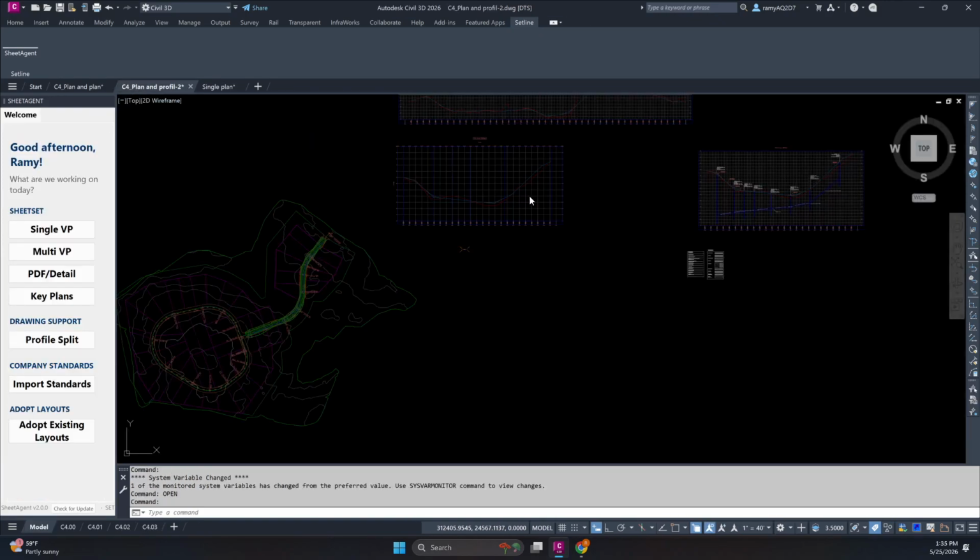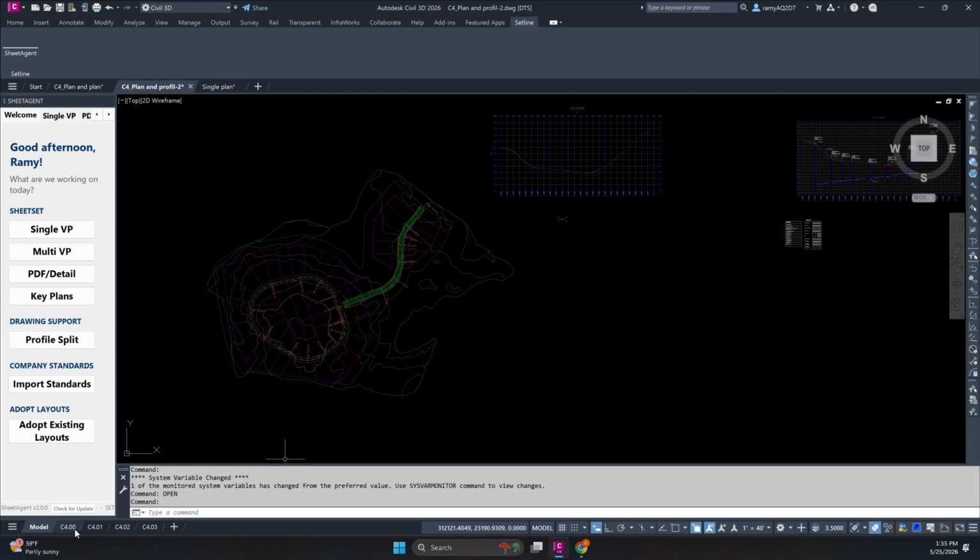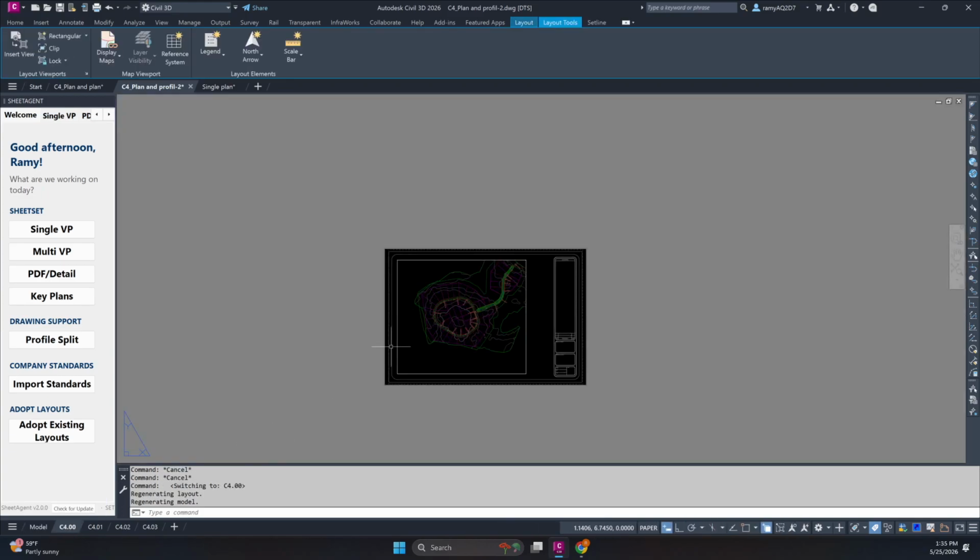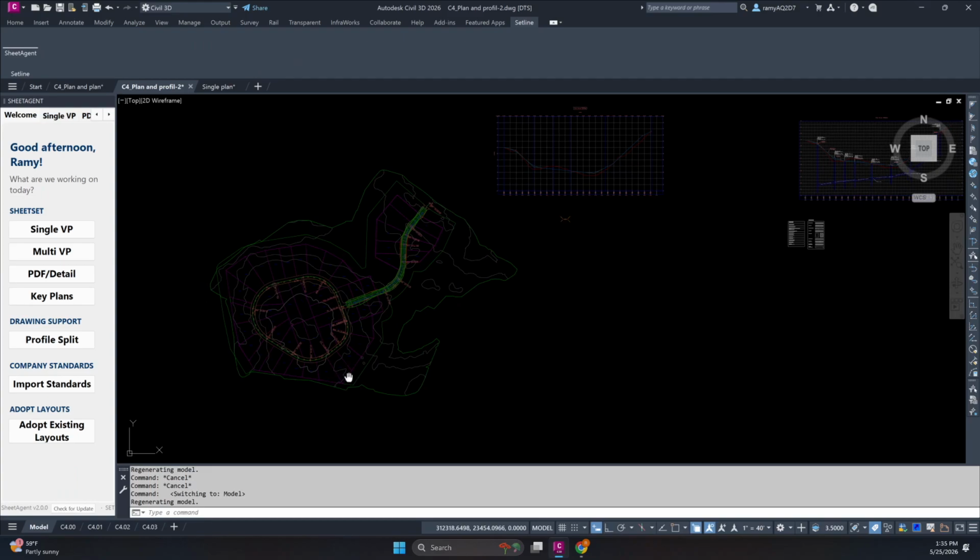Now, if we go to plan and profile, what happened with plan and profile? This is an example for plan and profile. So we go here. This one looks more advanced than the other one. I think it's a cover page, but it's missing all the titles. One thing for sure, I should have explained it before.